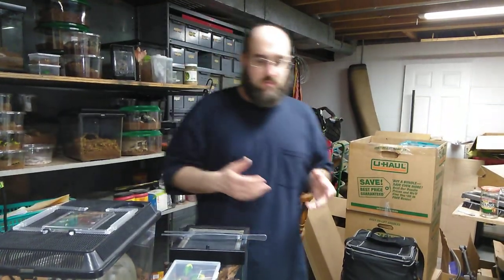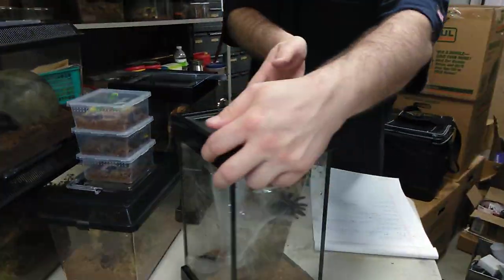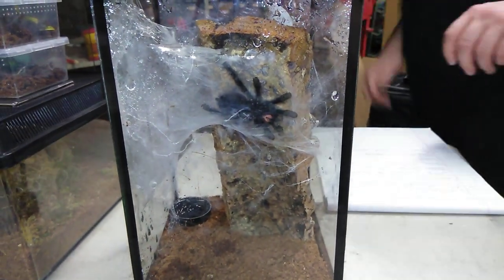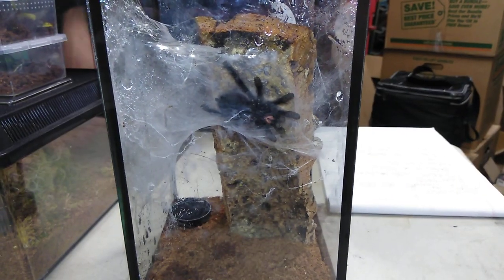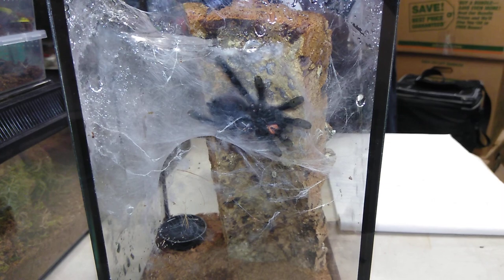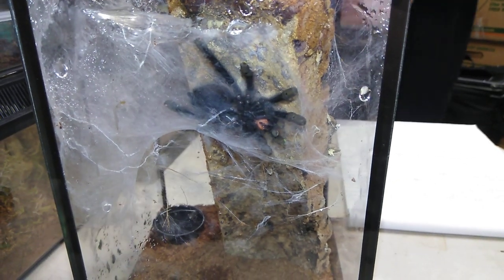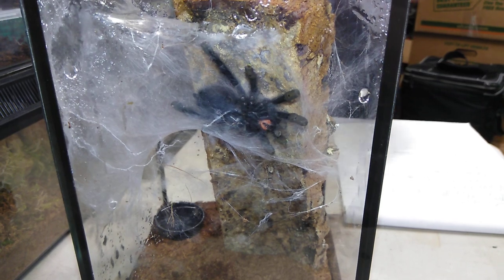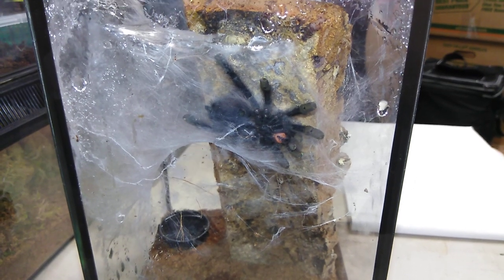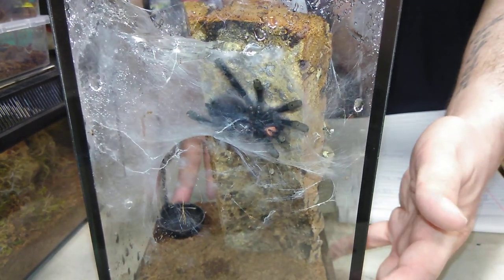Now, you're like, well, what if I don't like terrestrials that much? You also have everybody's favorite New World arboreal, Avicularia. Unfortunately, the Avic here is constantly hiding and getting ready for her molt. So if you like that, here is a good arboreal. I personally probably wouldn't get an Avicularia as my first, but for sure as my first arboreal species I would definitely jump on that, and then go for a Caribbean versicolor, because they're fairly similar when you take care of them. They don't like a lot of water, so you spritz them down once a week or once every other week, and they're fine as long as you keep a little water dish with them. Which is always nice, because these are beautiful little arboreals.